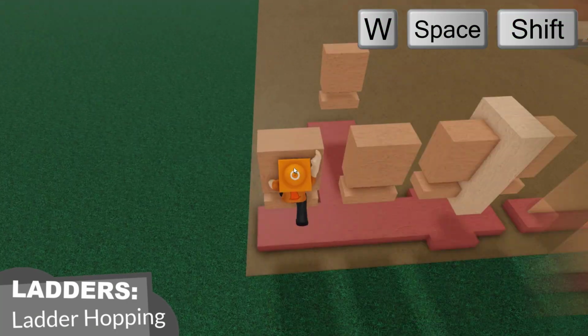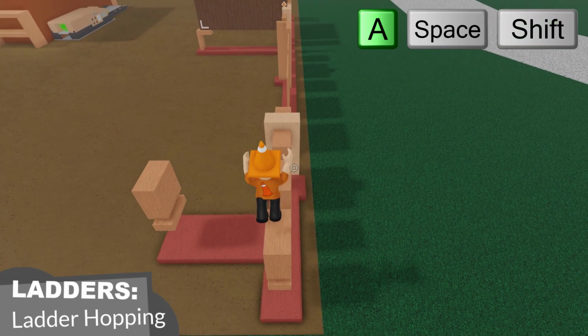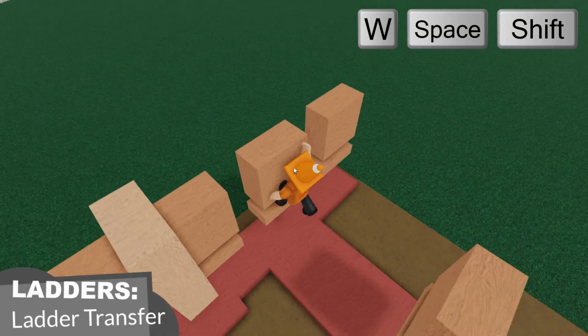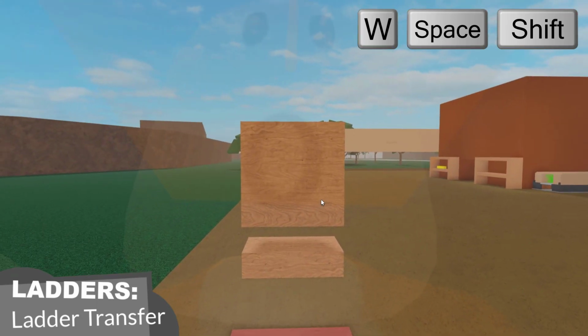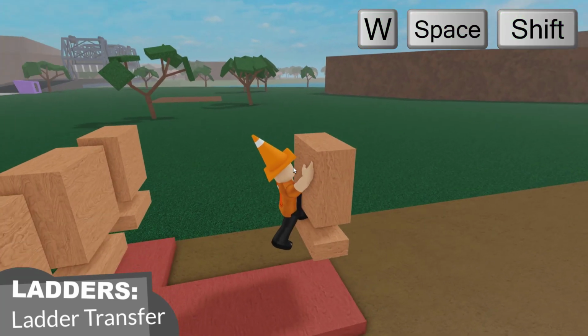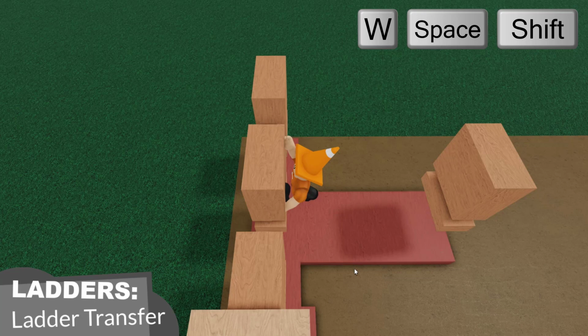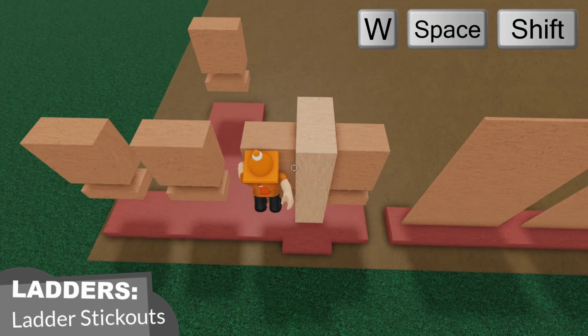And the final way is to turn sideways, press shift, space, and A at the same time to hop on the ladder that way. Ladder transferring uses the same glitch but a little differently. The first method of doing this is looking through your character, pressing jump and then shift W at the same time, like so. The second way uses another method of ladder hopping where you shift, hold D and space at the same time, and this way makes you go much higher.